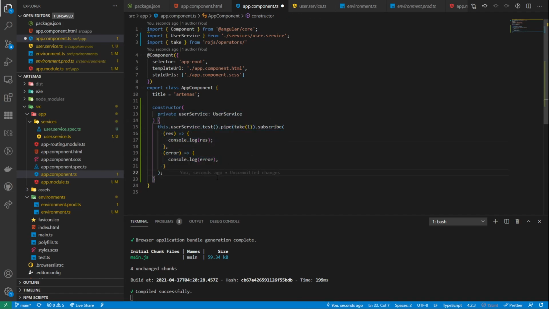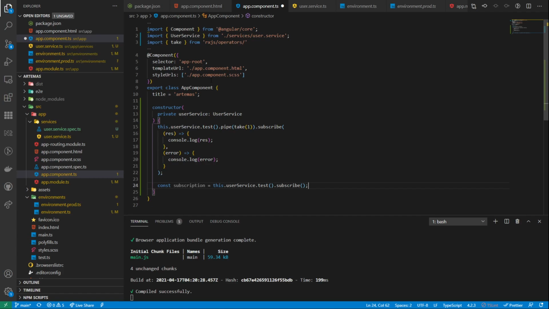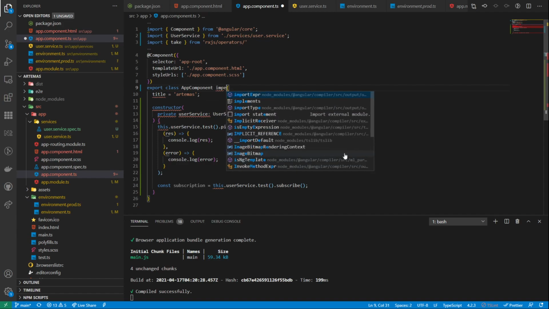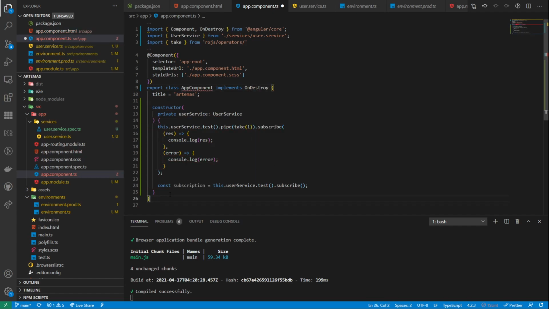Now another way we could do this is, let's say if I do this again, I can assign this to a variable called subscription, and we go ahead and do the same thing here, subscribe. Now what I can do later is, and this is kind of off topic, but it's really important to make sure that you keep these closed. But Angular has life cycles with components.